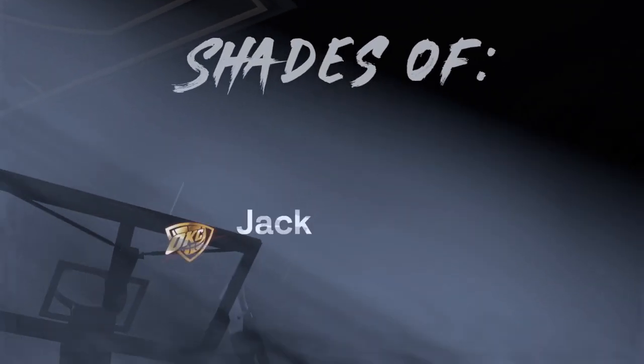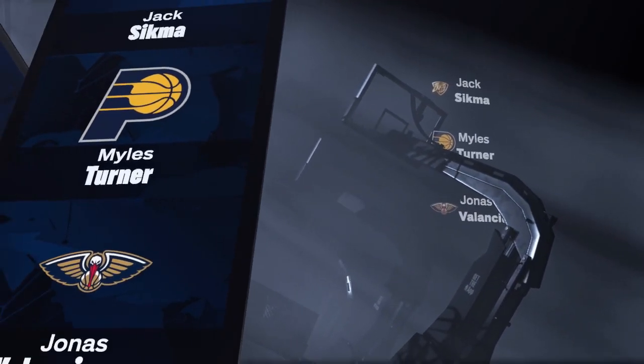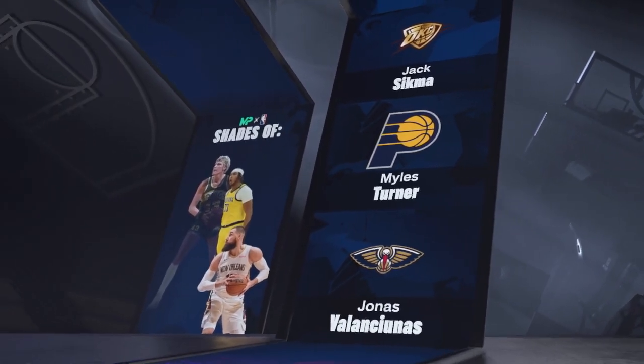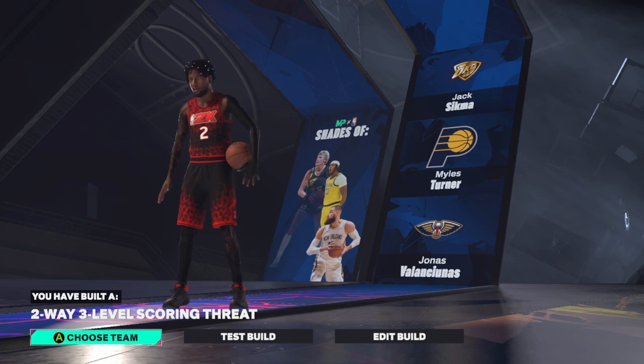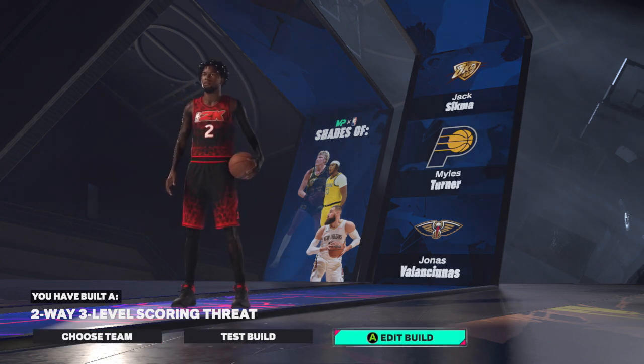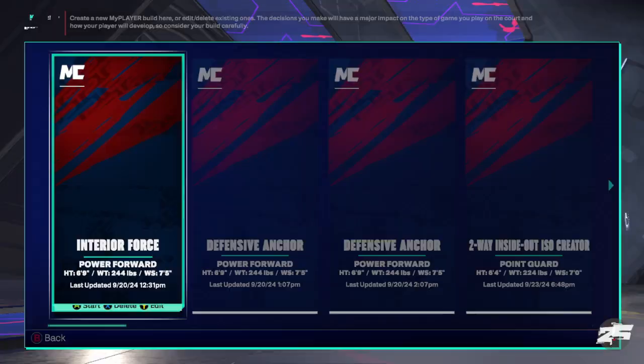Getting into the comparisons, it's going to be compared to Jack Sigma, Miles Turner, and Jonas Valanciunas. The name of it, honestly, I don't know. It's not a great name. It's not something I've really paid attention to. The name is a two-way, three-level scoring threat. Yeah, great name.